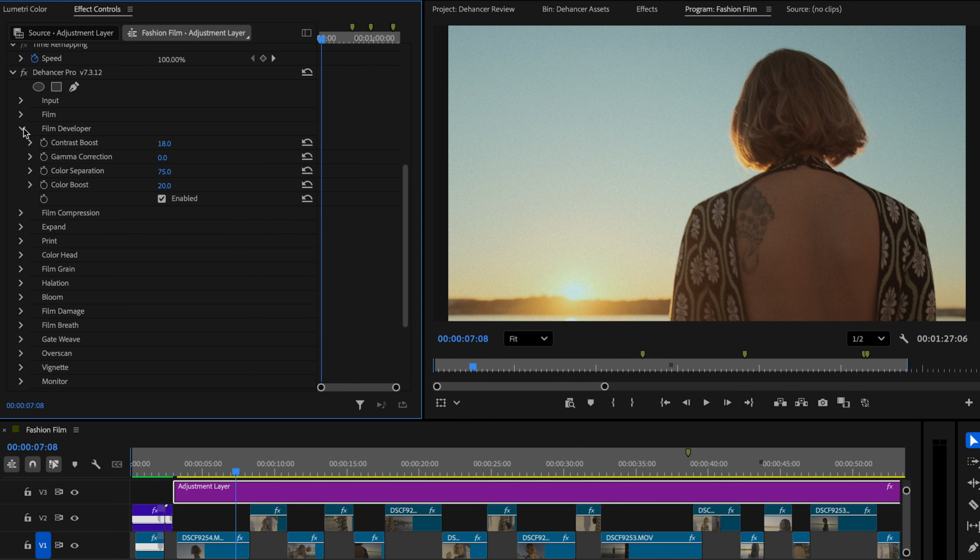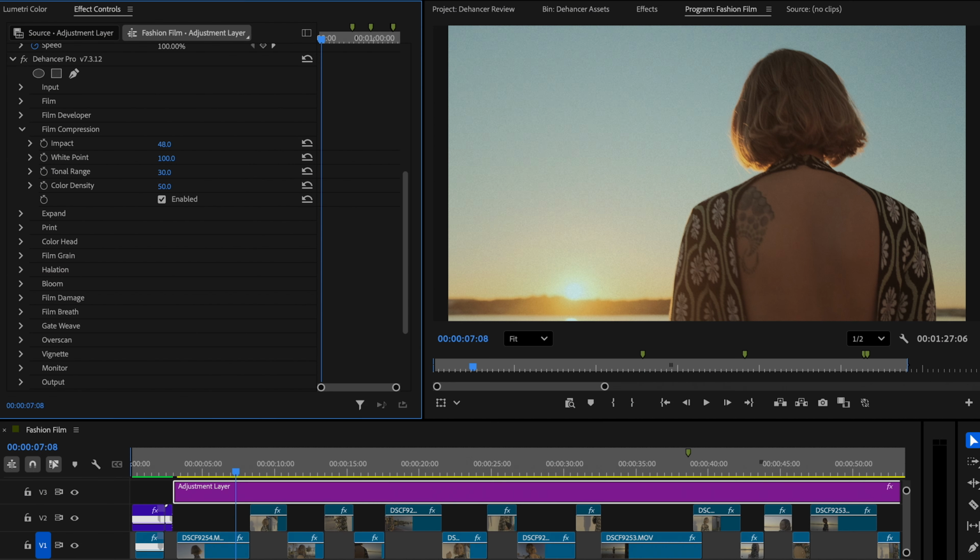I'm going to move to the film compression tool now to fine-tune the way the highlights are distributed to more closely resemble film. When shooting on negative film, highlight clipping can occur much later than on digital, and this is usually one area where film emulators can fall short when using digital footage. If your digital camera does not have the highlight detail to mimic film accurately, then it'll start to become obvious. I've seen a few times this happen, and it can make it look like a digital image is sitting beneath a sort of film grain layer. And this is something that I want to avoid whilst I'm doing this.